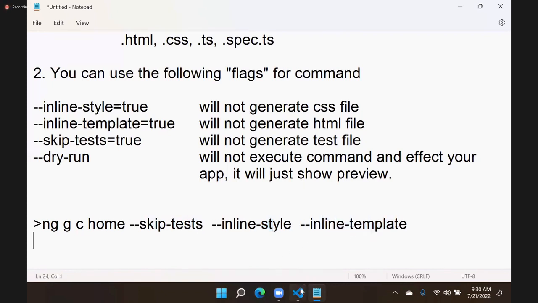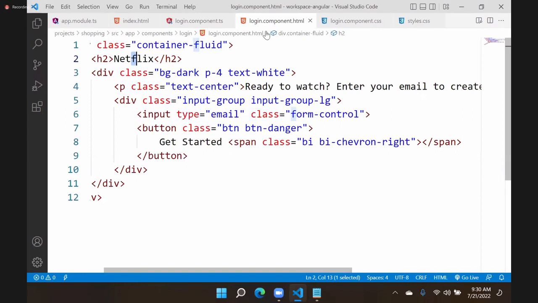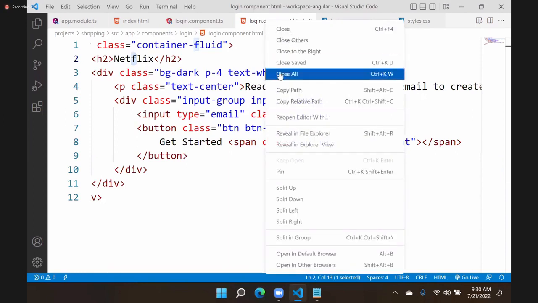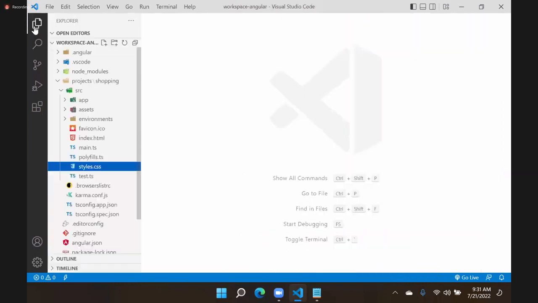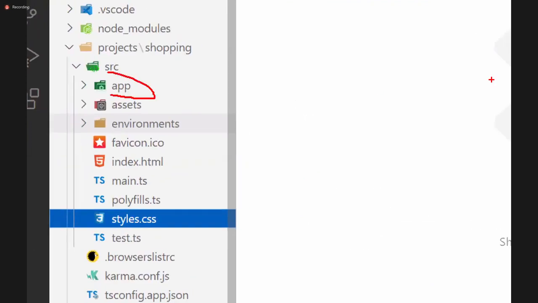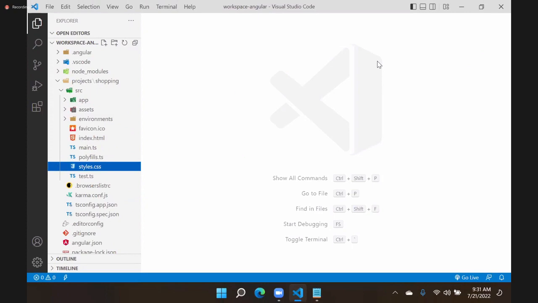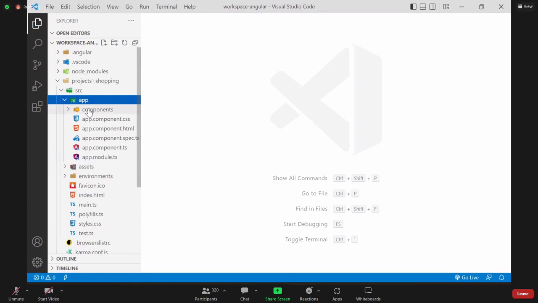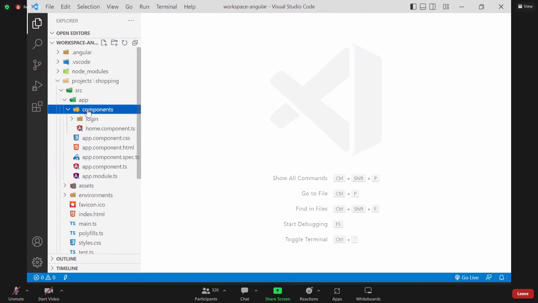You can see here where to generate your component. First open that location. Yesterday we created a folder in app. Am I right? What is that folder? Components. I want all my components in that folder. What I will do?